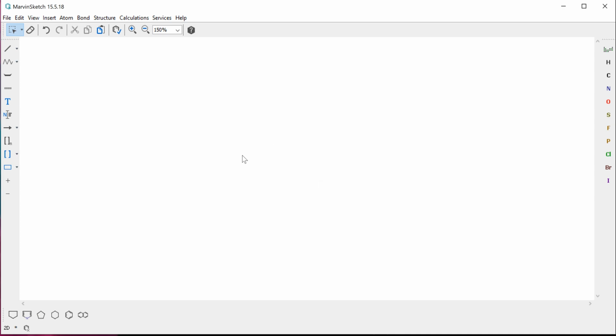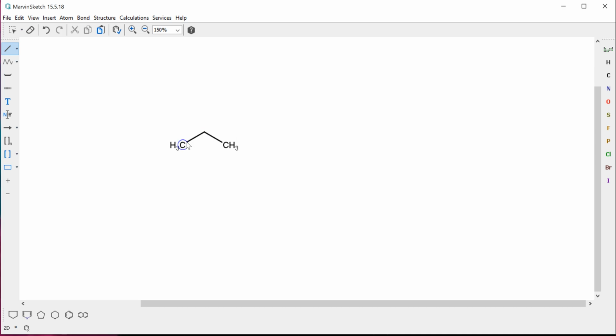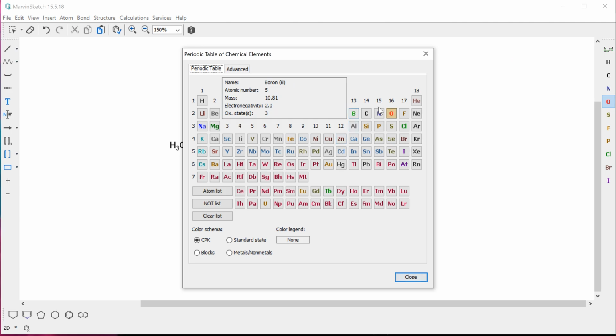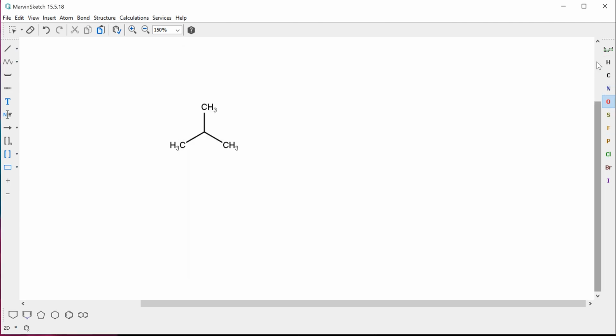Now, in the organic chemistry unit, eventually we're going to get to functional groups, which are groups of atoms that we add to hydrocarbons that do not contain hydrogen or carbon. One of those examples is an alcohol, which is simply an OH group that is bonded to carbon. If we go over to the right-hand side here, you can choose any element on the periodic table if you want to show ionic compounds or weird silicon compounds. But all of the major atoms that you find in organic molecules, that being nitrogen, oxygen, sulfur, and all of the halogens plus phosphorus, are all available to you on this quick drop here.